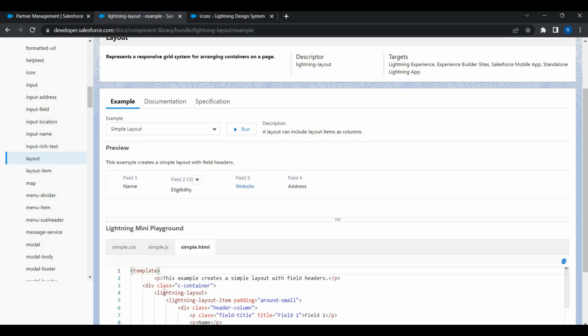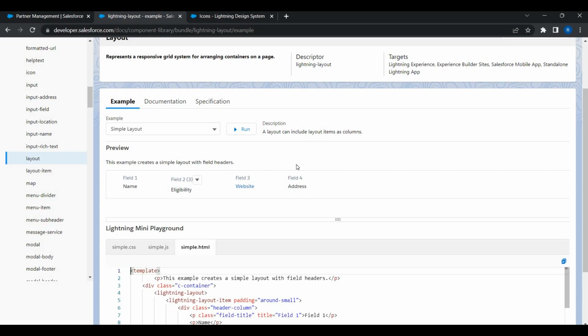So lightning layout and lightning layout item will ensure that the page works across devices seamlessly. Basically it uses a responsive grid system behind the scenes. It uses the right classes that will automatically adjust based on the height and width of the device. So this is what we're going to use.